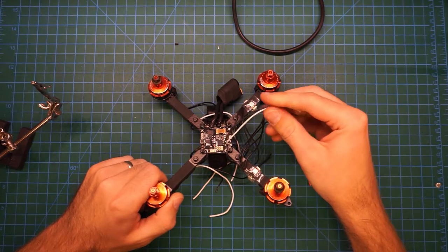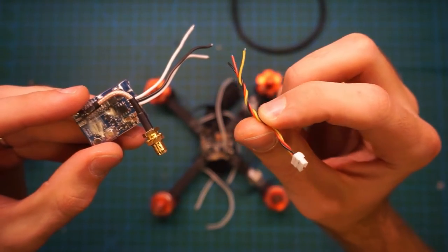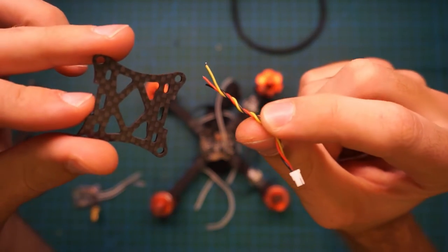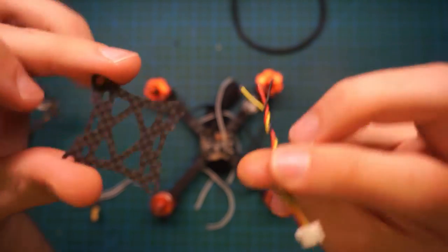So now we're going to route the FPV cables. Here's the video transmitter and the cable for the FPV cam. I've got the cables pre-cut to the lengths that they need to be. Also, the FPV camera cable needs to be routed through this hole in the top plate before it is soldered on. So let's get soldering.